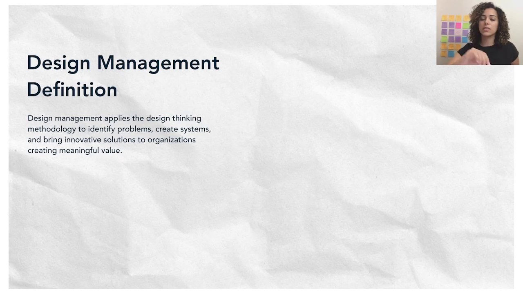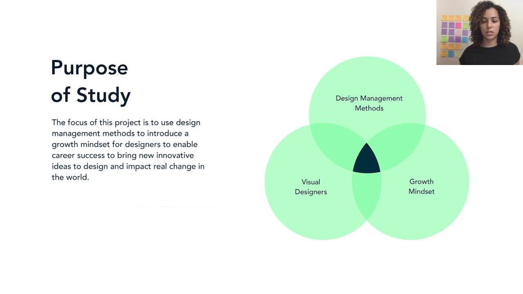My master's was in design management, and I want to start off by defining design management. Design management applies the design thinking methodology to identify problems, create systems, and bring innovative solutions to organizations, creating meaningful value. I decided to focus my thesis on how I can use design management methods to introduce a growth mindset for designers, to enable career success and bring new innovative ideas to design and impact real change in the world.